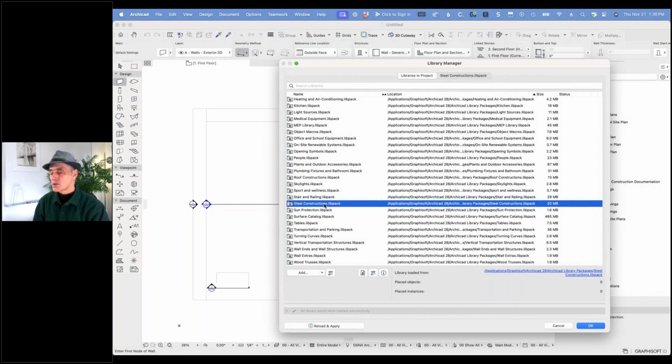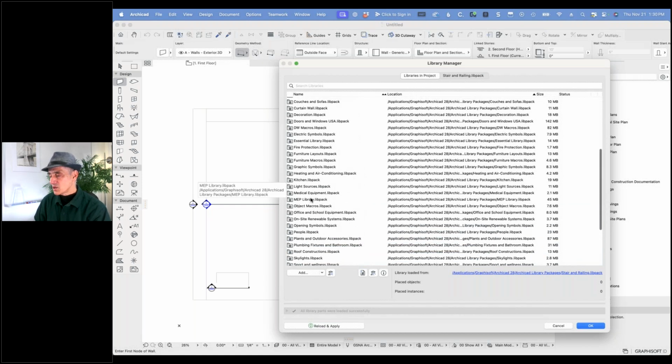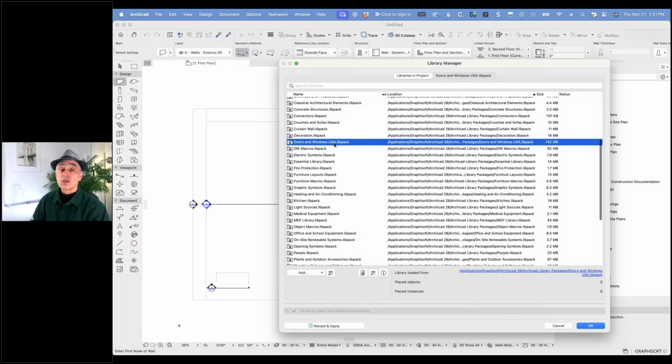Now, most of them have the names of a category of things, right? Stairs and railings, etc. Some of them may have a designation of being in the USA, like Doors and Windows USA. So we have our own standards here that are somewhat different than other countries, and certainly all of the sizing of cabinets and doors and windows and things would be in standard feet and inches for us, so 3 feet rather than 0.9 meters or things like that.